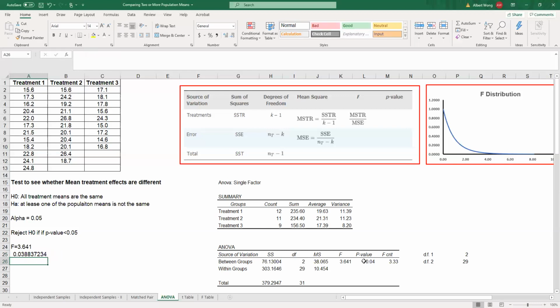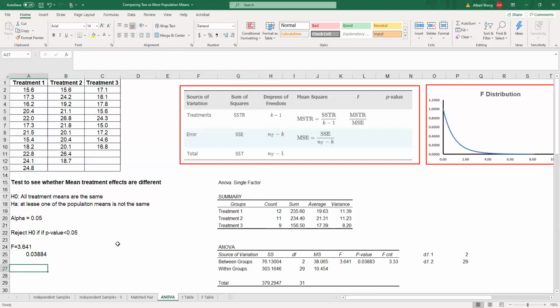And so that number is exactly the same if you actually go back and use this, right? So 0.03883, which corresponds to the same 0.0384, right? The same number that you would get from Excel. And then obviously, as I said, this is a marginally significant result.